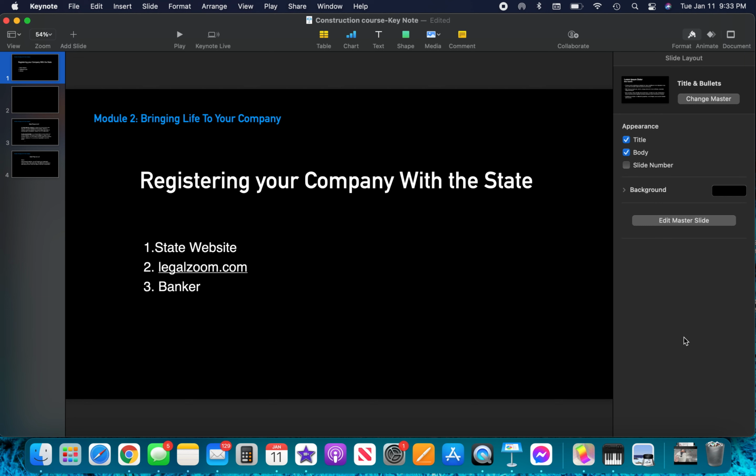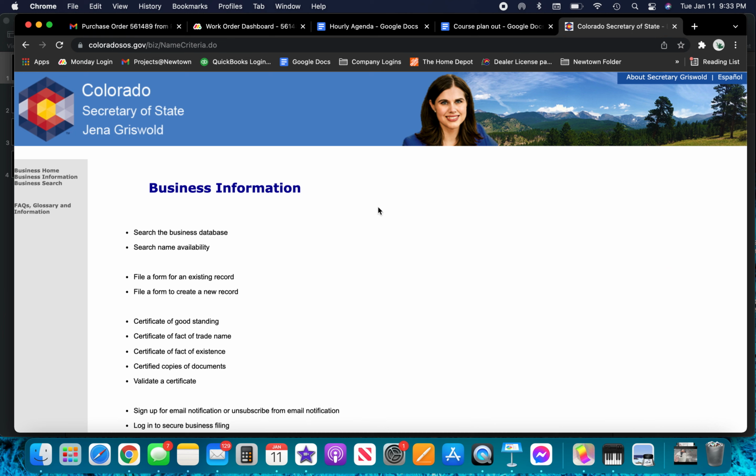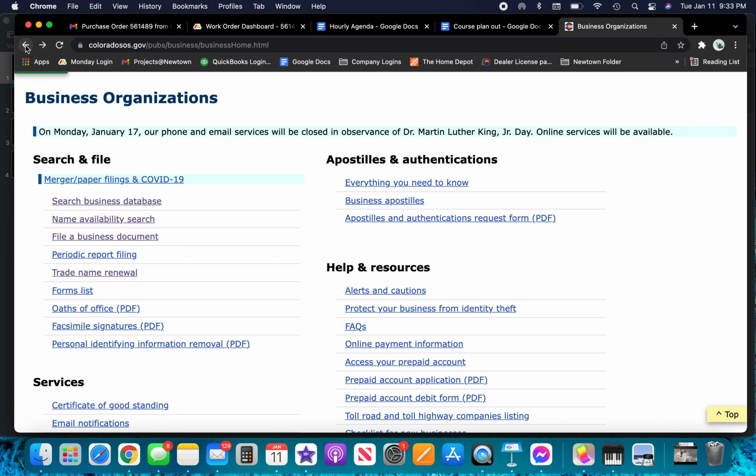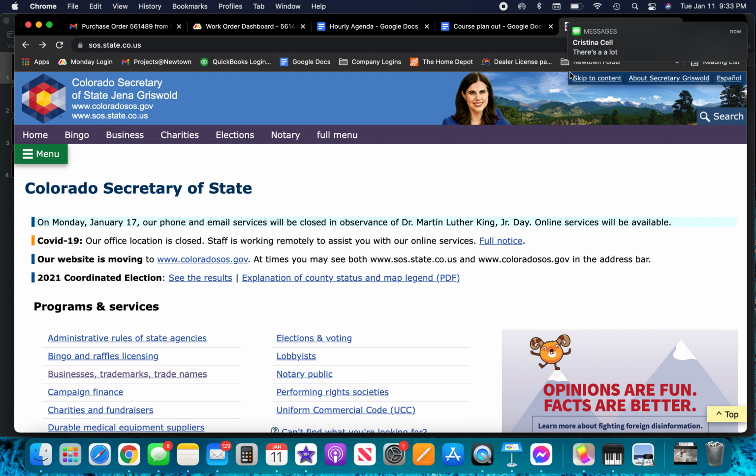Okay, but let's dive into the state website and I'll teach you a few things on how to go about registering your company. Okay. So right now I am in the Colorado Secretary of State website, and here I've gone into the business home section. So if I take a couple steps back here, this is kind of what it looked like, okay?